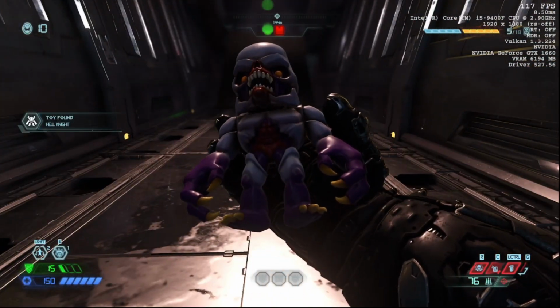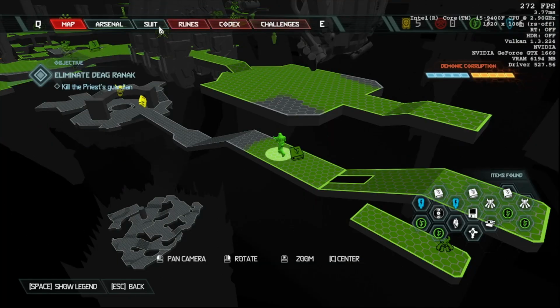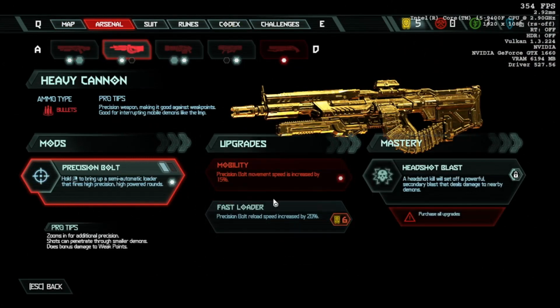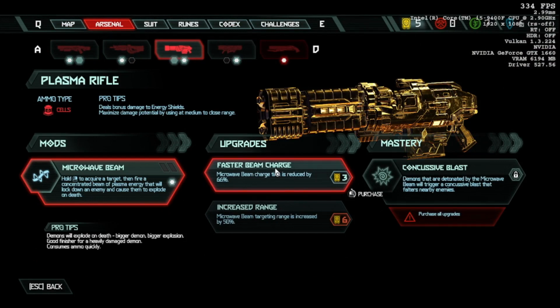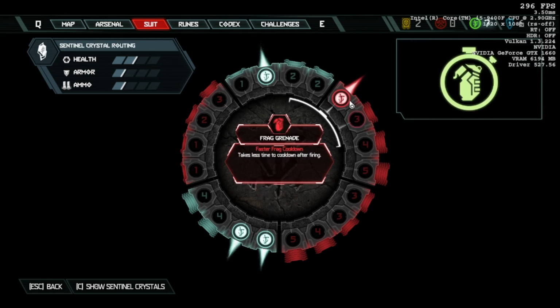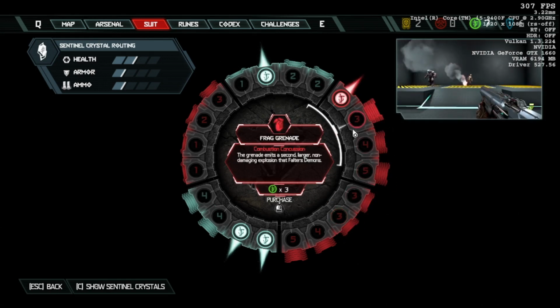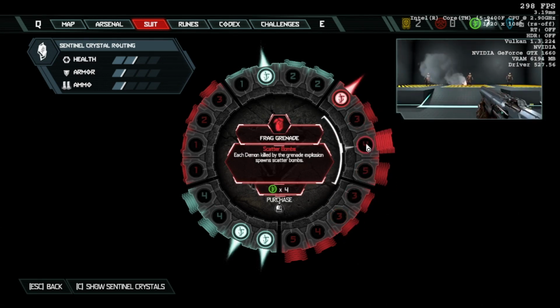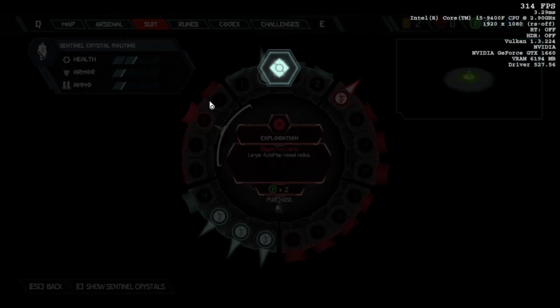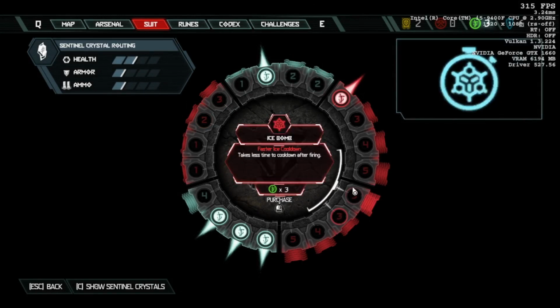Thank you. And before I start this fight, I'm going to quickly do some last minute upgrades just to make sure I'm ready. So I've got 5. I can't get precision bolt. Alright, I will, however, do a little upgrade to the microwave beam. Everything else I think we should be all good for. As for the suit, I want to make a couple more upgrades. Gonna go with quicker dash refill. And then I'm also gonna go with less time to cool down for the ice bomb.